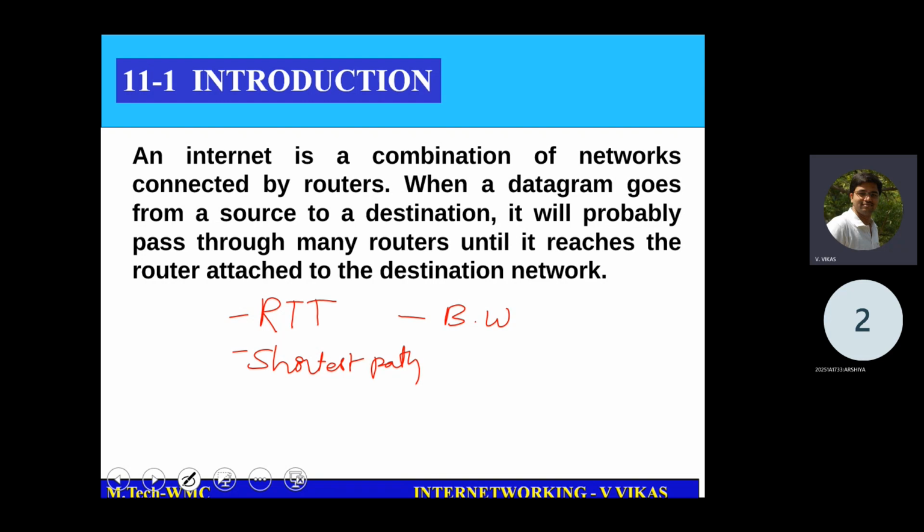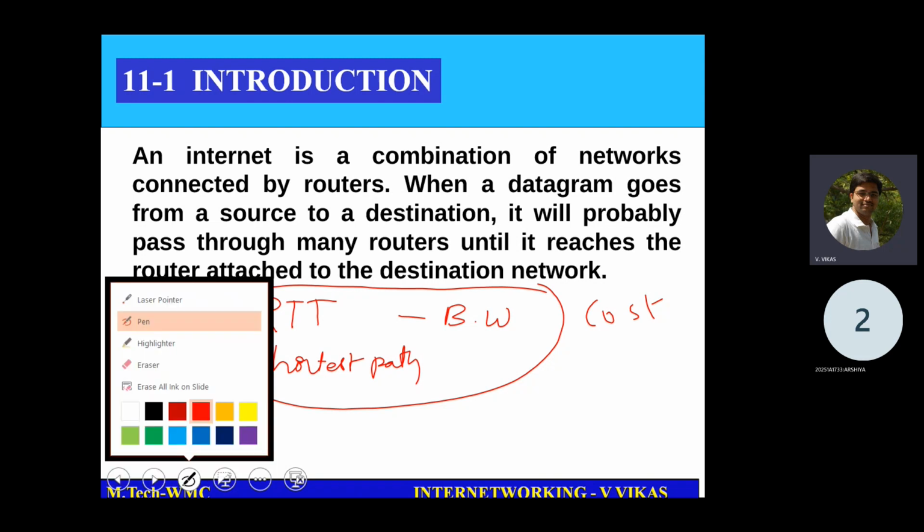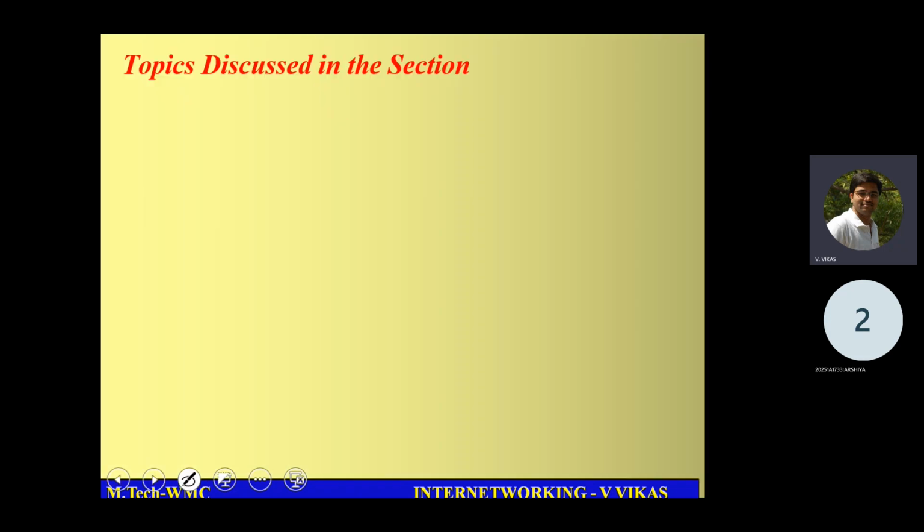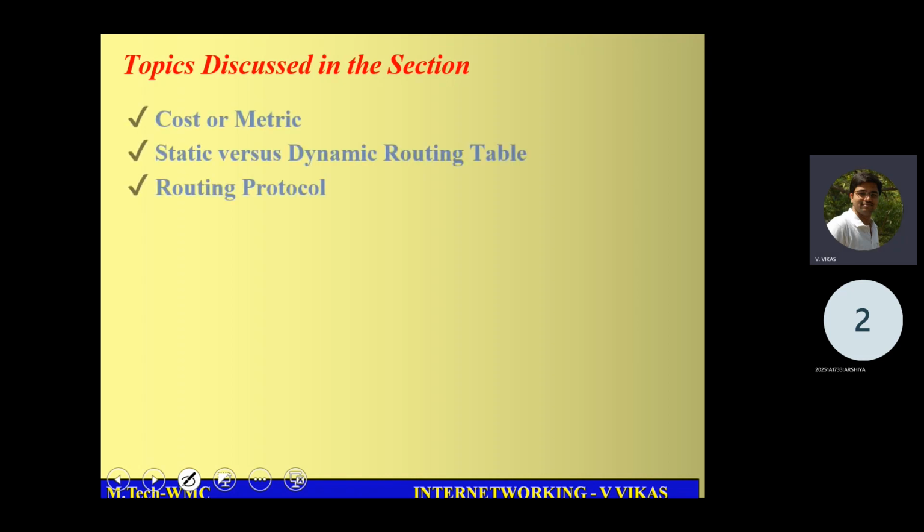All these things we consider as cost, or we can also consider it as a metric. So that is about cost or metric. When we ask what the cost involved in moving from source to destination is, we might be talking about any of those parameters. The four parameters we have looked into are not the only ones, just examples. We may be talking about distance, delay, throughput, reliability, security, different parameters we may be considering.